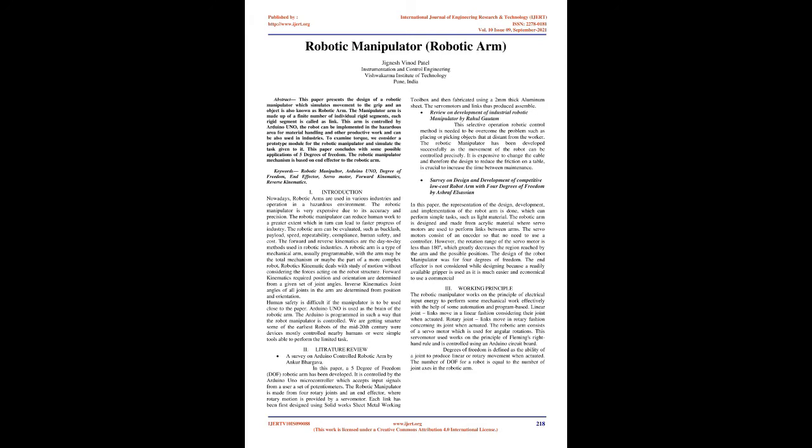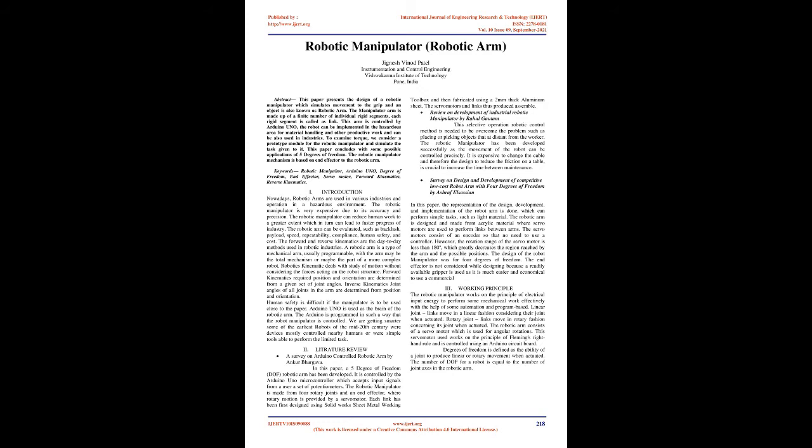Review on development of industrial robotic manipulator by Rahul Gautam. This selective operation robotic control method is needed to overcome problems such as placing or picking objects that are distant from the worker. The robotic manipulator has been developed successfully, as the movement of the robot can be controlled precisely. It is expensive to change the cable, and therefore the design to reduce the friction on a table is crucial to increase the time between maintenance.